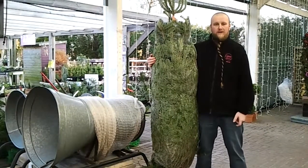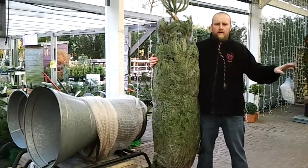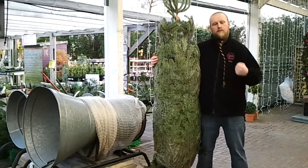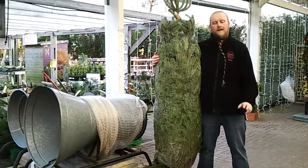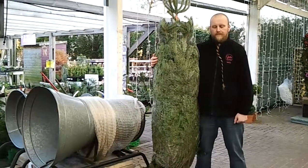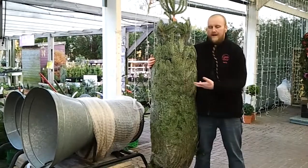And the first and most obvious thing we do is we net all Christmas trees. When you come here and look at our Christmas trees, you'll see that we've taken the nets off everything, so you can pull them out and have a proper good look at them. Some places just keep them in the nets, and then you can't really tell what your Christmas tree looks like until you get home. But at Glebe, we take all the nets off, and then as soon as you've chosen your tree, we'll net it for you.